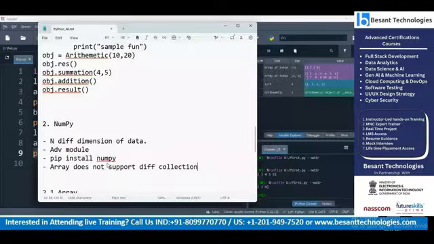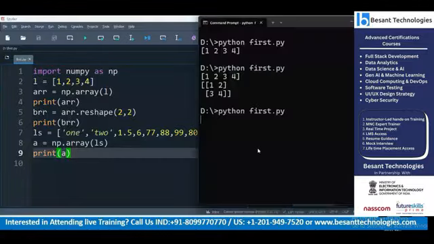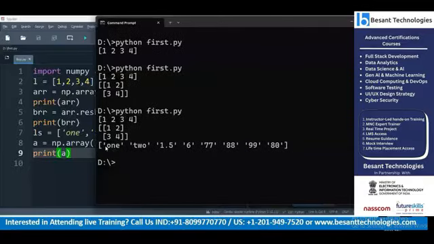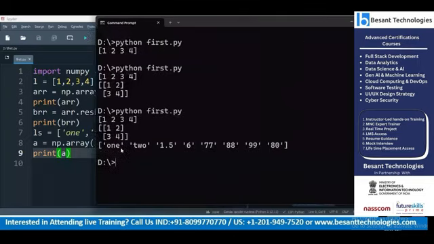How to check it out here? Very simple. I just run this one. What is happening actually now? Listen, here, this is an array, a one dimensional array. 1, 2 is okay, 1.56. Can you see this? The remaining values, either integer or float, whatever it may be, all the values are converted into the string. Why? Because string is the highest data type.